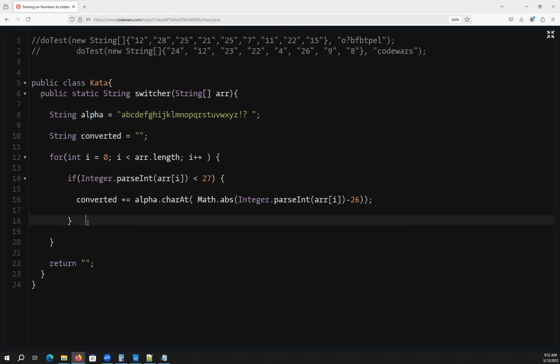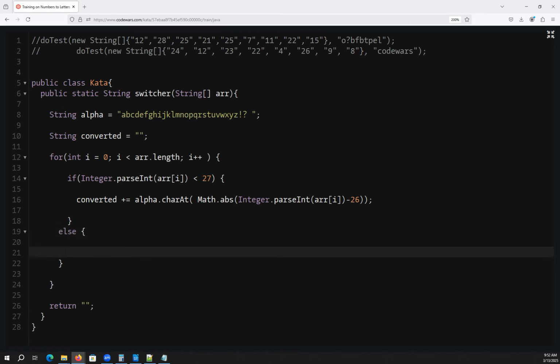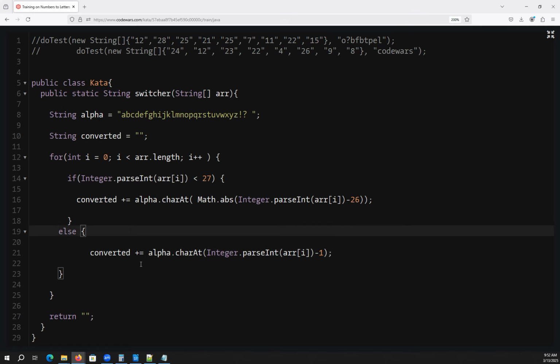Now, with an else, I'm going to handle those 3 other characters, not all of them. It's not that many. All right, on this one, I'm getting the numeric string, converting it to an integer.